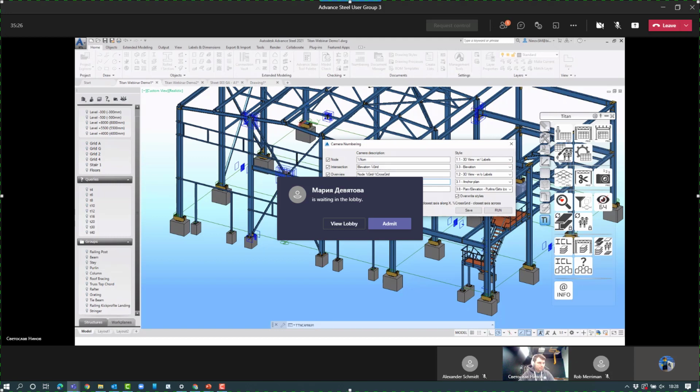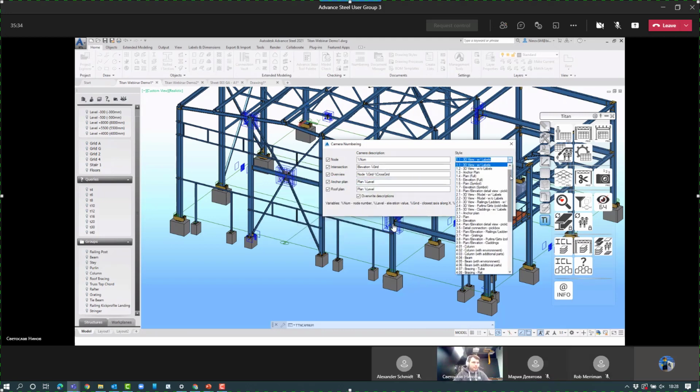You can use it for plans, and set drawing styles. In this drop-down list, you can select drawing styles from the user folder. You can save these properties in this dialog and you can run.